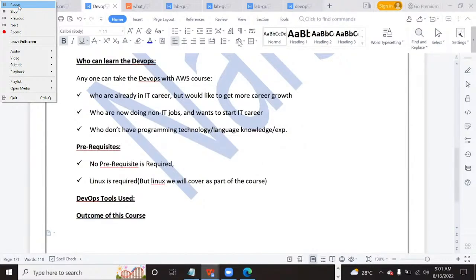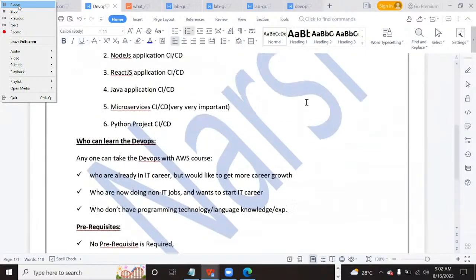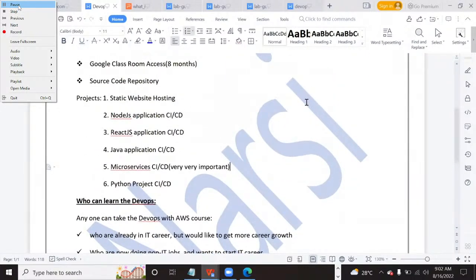Sir, is it daily classes? Daily classes from 8:15 a.m. to 9 a.m. for the coming 15 to 20 days. After that, let us start at 7 a.m. to 9 a.m. or 7 a.m. to 8:30, a 1.5 hour session every day. What about Saturday and Sunday? Classes will be from Monday to Saturday, a 1.5 hour session daily. No classes on Sunday.